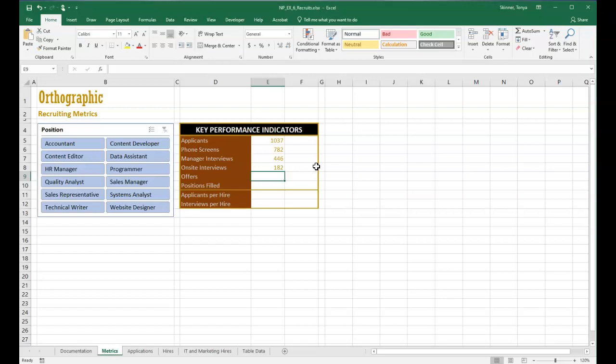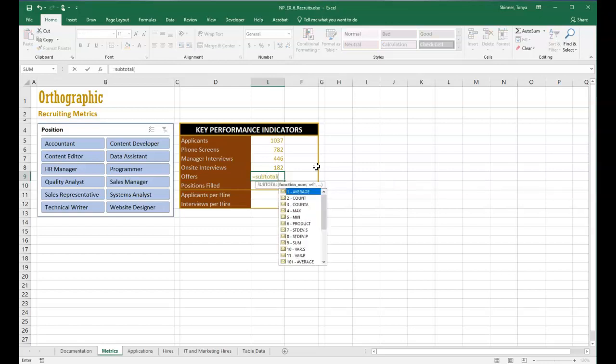Now, the next instruction says in cells E9 and E10, use the subtotal function with the count function to count the number of values in the offer date and the acceptance date. Okay, so same situation here. We'll just do it again. Equals subtotal, open parentheses.